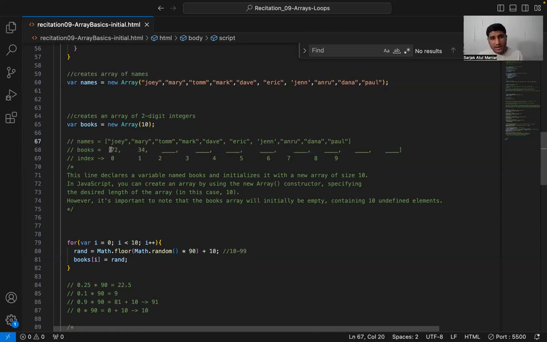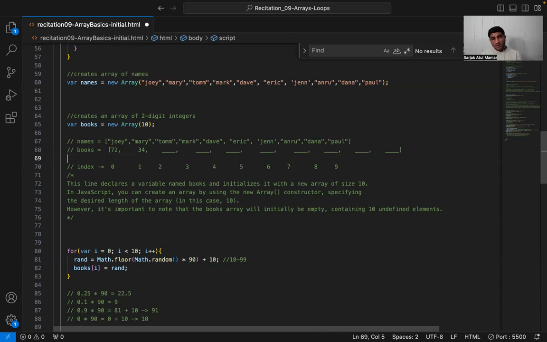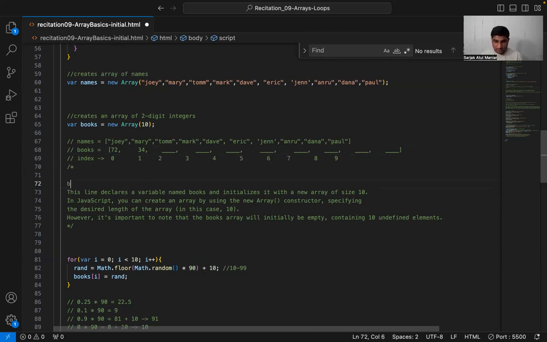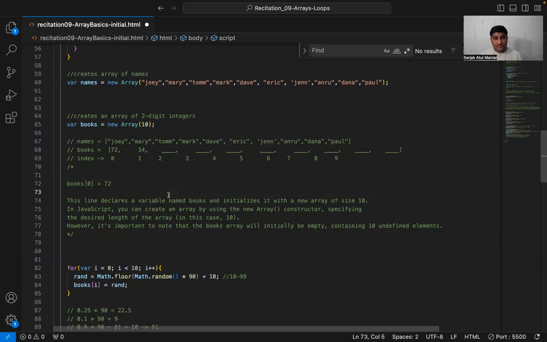And that's the assumption of our task for today, right? So once I'm able to get the actual value of my books array, and if I have the index value for that, can I just fetch the owner name from the names array? Make sense? So for example, I got the result as 72, which is the highest value, and I'm also able to get the index value for it, which is 0. So now I have books of 0 equals 72. Make sense? Now my question is: find the owner who owns the largest amount of books. So can I simply pass the same index to the names array, and the output which we will get is Joy.